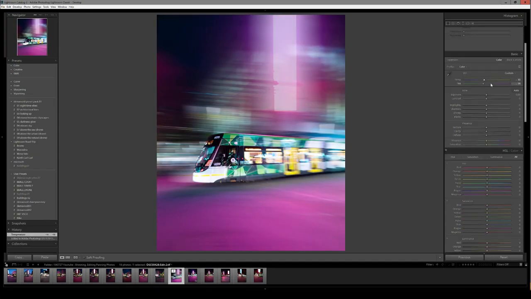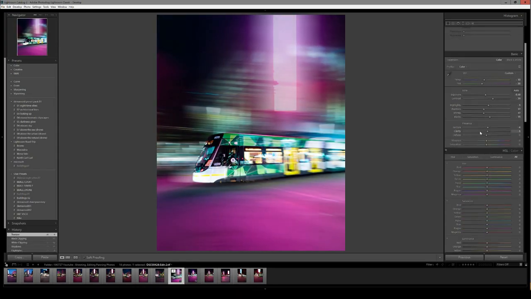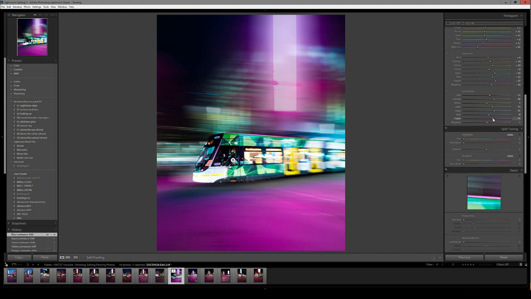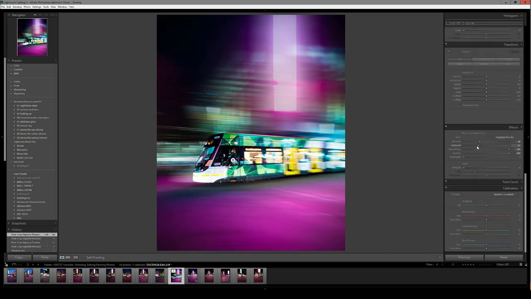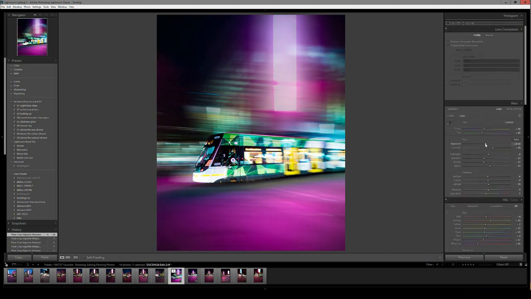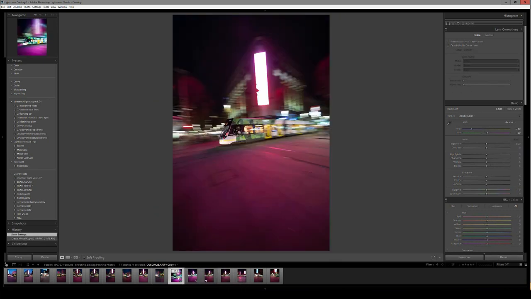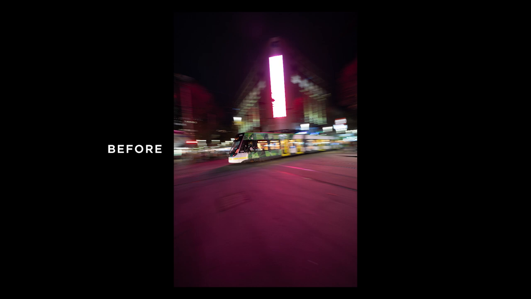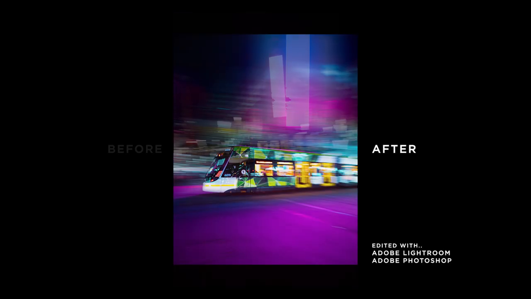So now we're back in Lightroom, and again, we're just going to apply another color grade on this photo. Usually the second color grade isn't as drastic as the first. It's just a way to give your image that finishing touch. In this case, I've added a little bit of a vignette to drag the focus back to the center, and also played around with the colors to make the purples pop out a little bit more. And now we're done. So let's have a look at the before and the after. And again, let's look at the before, and here's the after.